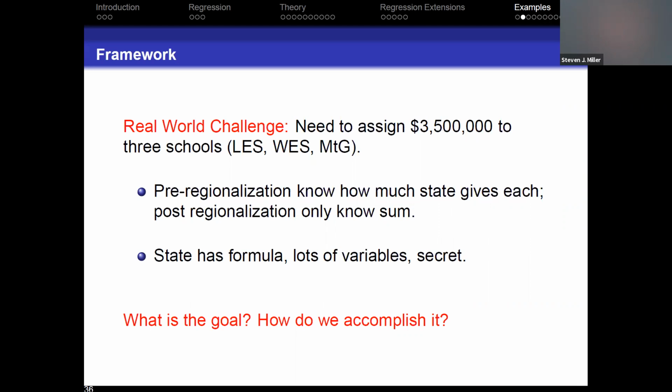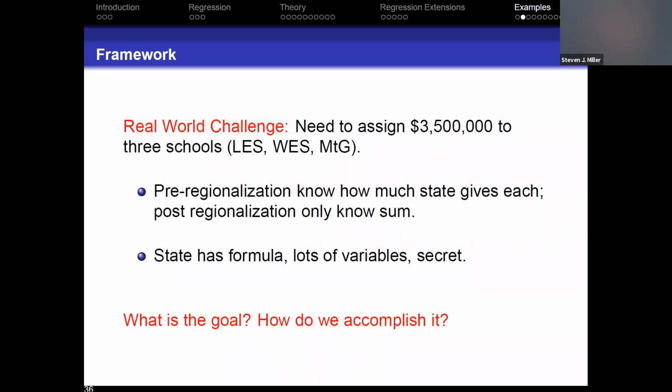We originally had 3 school districts: Williamstown Elementary, Lanesboro Elementary, so one in each town, and then a shared regional middle high school. Amazingly, we actually had 4 school committees for 3 buildings. That's another story, though. We had a school budget of a little bit over $20 million for the 3 school buildings, and each one of them had their own budget. And when we were 3 different school districts, the state gave what was called Chapter 70 aid to each school. And we got about $3.5 million a year to the 3 schools.